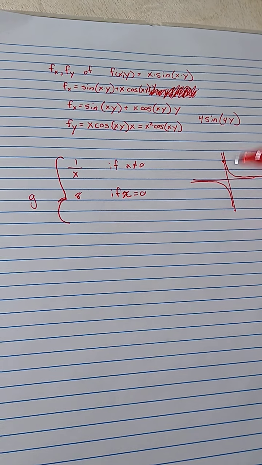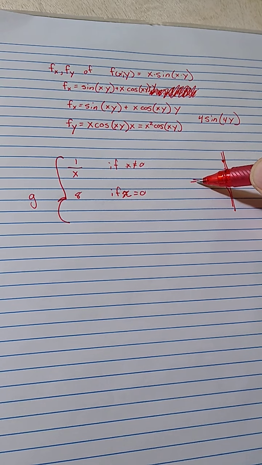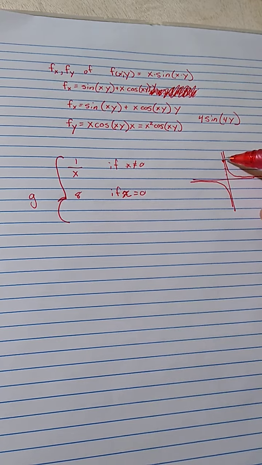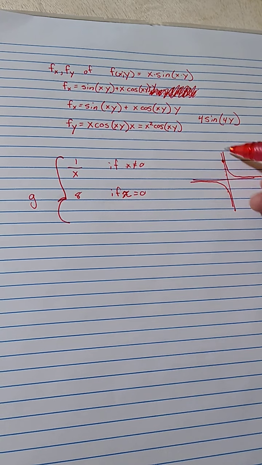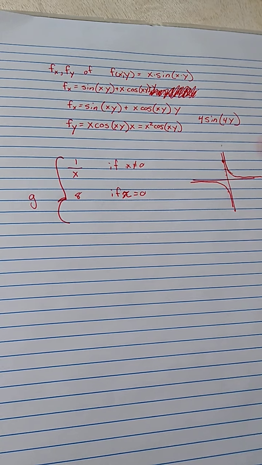Okay, and we can see obviously this is not continuous, because if I try to draw my finger along the line, I don't end up going through that point. I'd have to lift my pencil up to go through this point, and then I'd have to lift it up again to go that way.